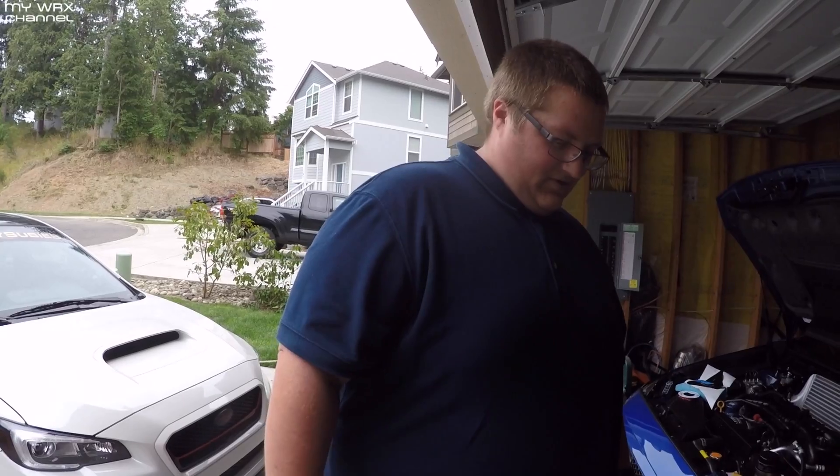Another bag of clamps — these are for all the small hoses. Some adapters, and here's all the bolts — awesome. Some zip ties included in there. And it comes with a rubber isolator to mount the intake. It's compatible with factory intakes or aftermarket intakes besides their own. I believe it's compatible with the ETS that I have, so we'll check that out during the install. It just adds a little bit of rubber isolation to the mount so it flexes a little bit.